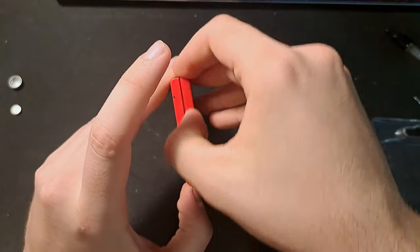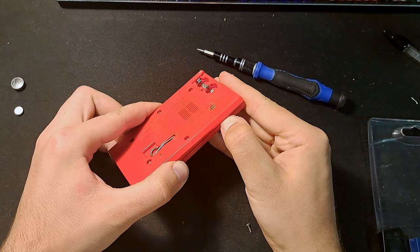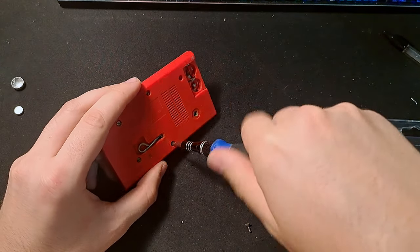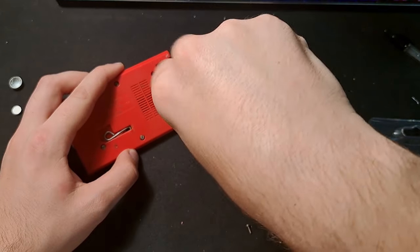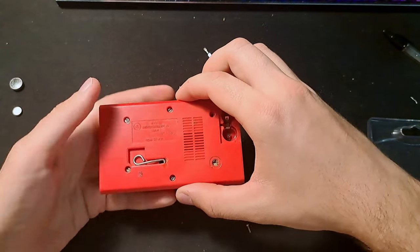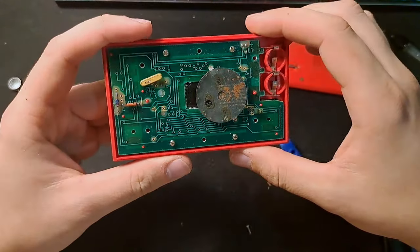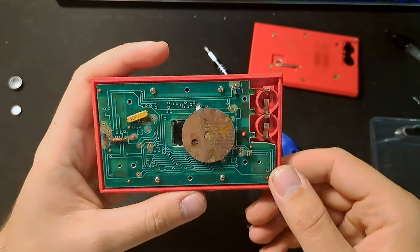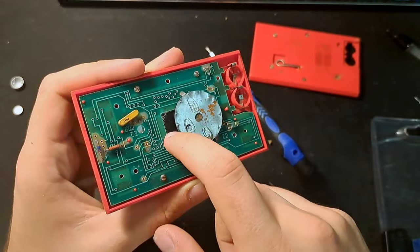Let's crack this thing open very, very carefully. I'm a little bit afraid of breaking this thing, but at the same time, the technology back then was so archaic and simple that I think I'll just get away with soldering some stuff back on. And carefully opening the case. Here we go. This is what 1980s electronics was back in the day. Speaker, piezo speaker. There's a big, thick CPU in there.